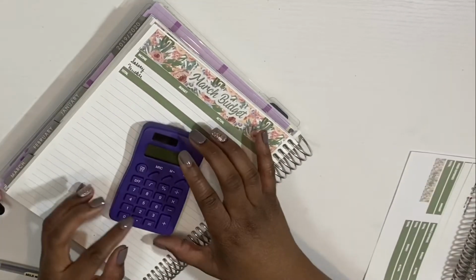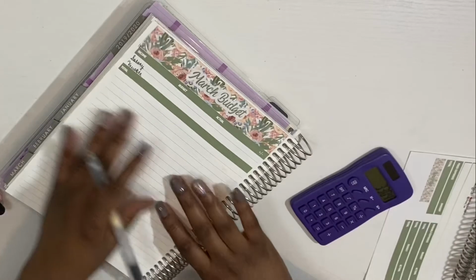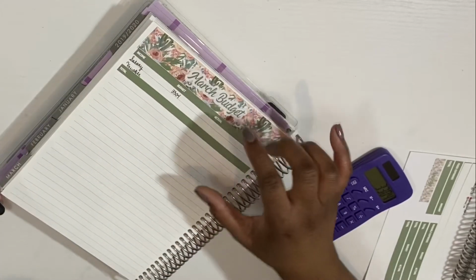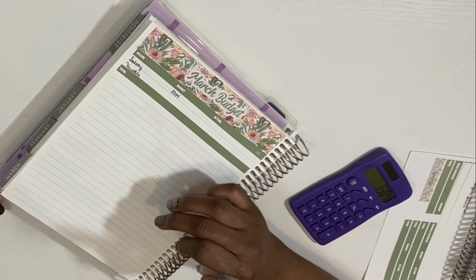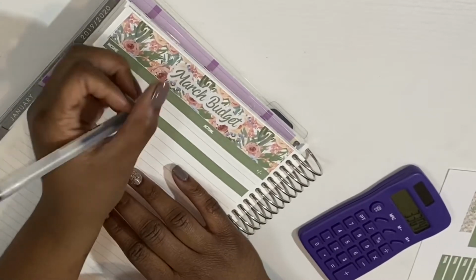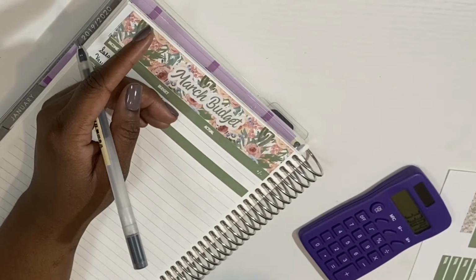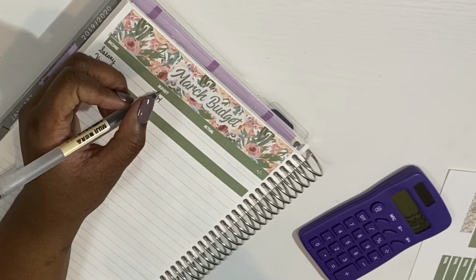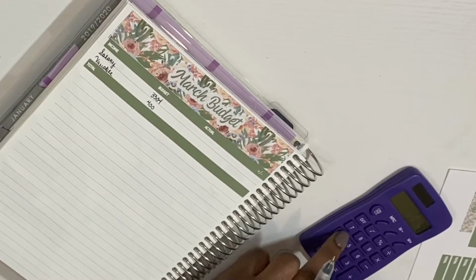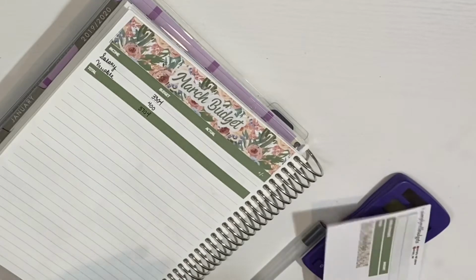So for my income, we're going to budget $820, times 4, and we're just gonna do it at that. So my budget is $3304. That's not gonna change. By the time March comes, I will have my tax return. Actually, I'm not gonna budget that now, because I'm gonna make a whole separate video about my tax return and how I'm gonna budget that. But for variable monies, we'll go $400, and that gives us a total of $3704 for the month that we'll be bringing in.